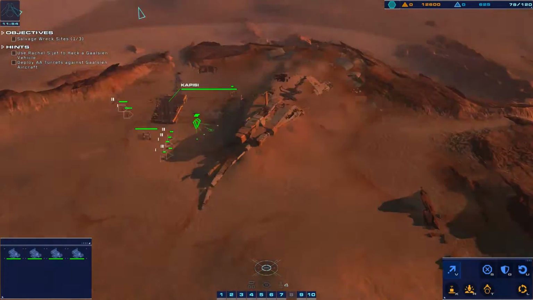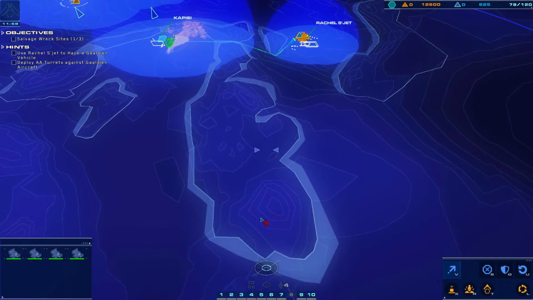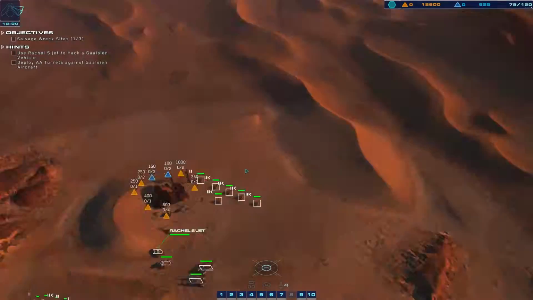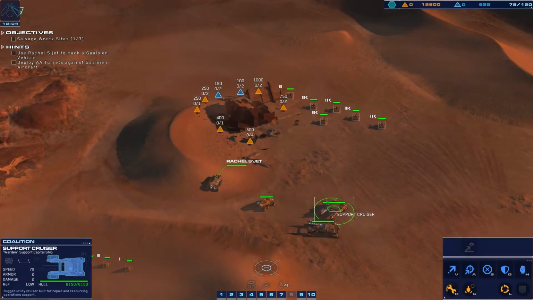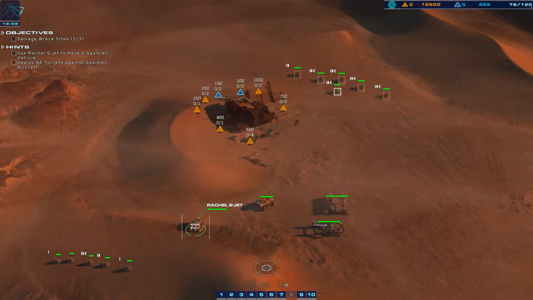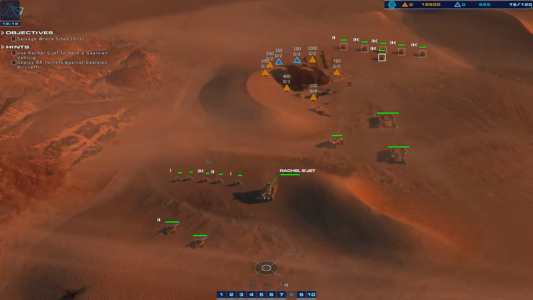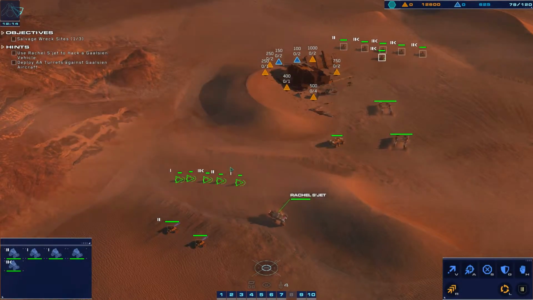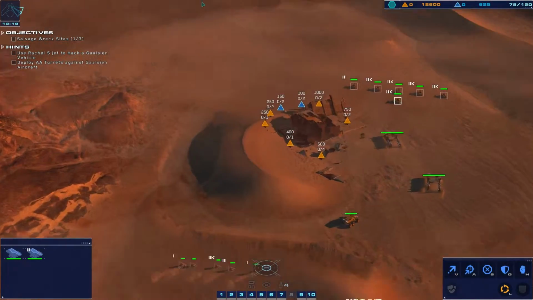Okay, scavengers are free to go, so I'm gonna send them down the valley so they can harvest things. And another attack group is incoming fast to my position. So support cruisers, move behind. Rachel, you go help. Rachel, go help, I said. Okay, good. You will be group attack 9. And you guys move.